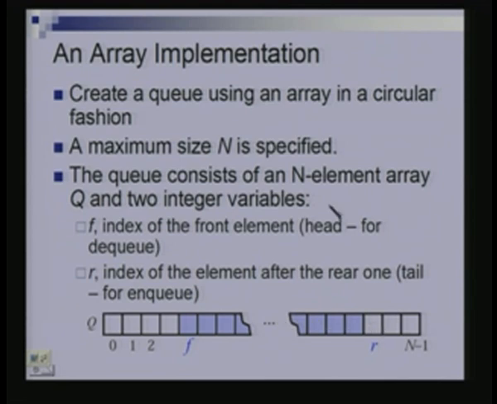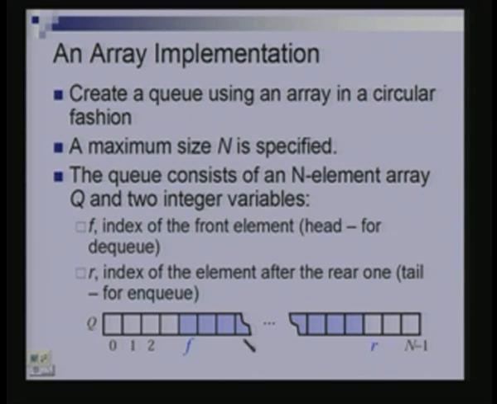Okay. Now, I have said something like in a circular fashion. What does this mean, and why am I saying such a thing? So, let us say we kept inserting elements in this queue. I inserted another element, I inserted another element, I inserted another element, and now I cannot insert any more elements, because I have already reached the end of this array. But I have space available here in the front. So, what will I start doing?